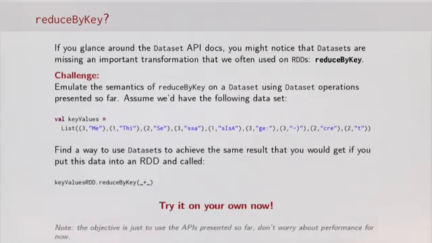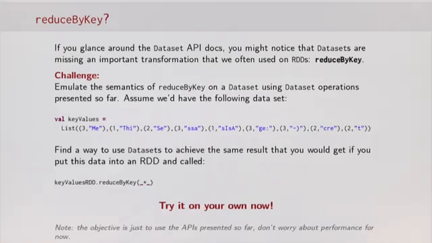I just went through a number of operations on datasets, and I also showed you these grouping operations where you first do something like a groupByKey, and then you have these aggregation operations that you do on the results of the groupByKey. So we went through all of these things. And I argue that with some of that information, it should be pretty easy to emulate the semantics of a reduce-by-key transformation on a specific dataset.